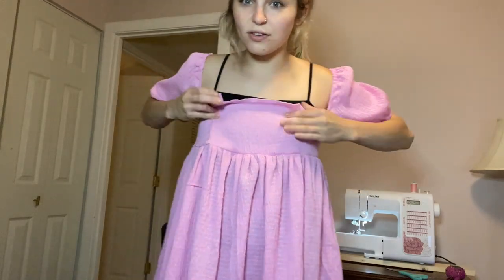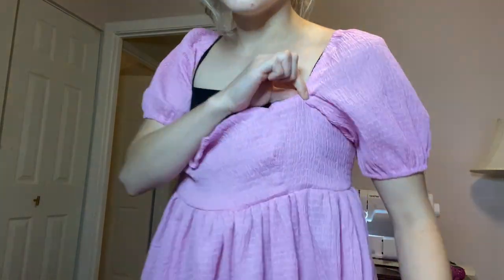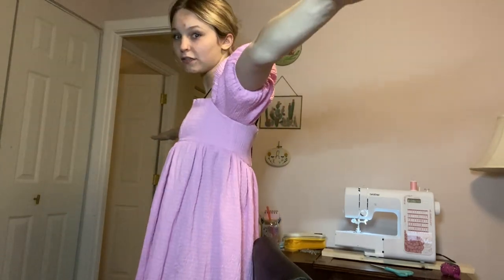My phone died when I was making the sleeves so I didn't film that, but they look great. They're actually way too big — I could fit a puppy in here. For someone else this would be good. I'm going to fold and take it in about two inches on both sides and also adjust the sleeve placement. The top fits so much better now — it actually fits.